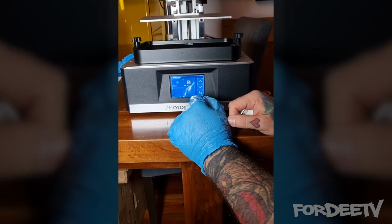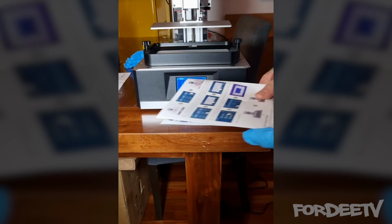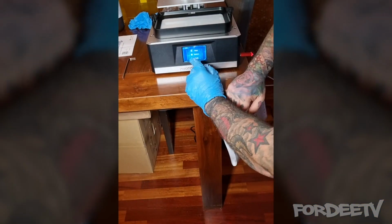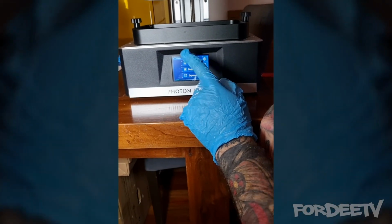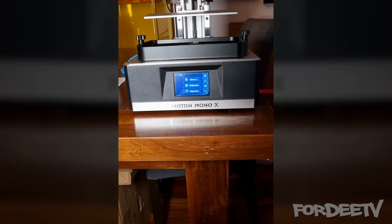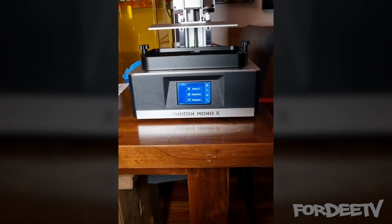We want to go to print. We're going to say test. Oh, actually, we're missing one step. Remember from the manual, it says door detection function. We have to go to tools, then click on the lock. And when you press that lock, it turns on the door detection. Now, when I put the door, the yellow hood, on top, it will not print if it's not on, which by default it's not set that way, but it should be, right?